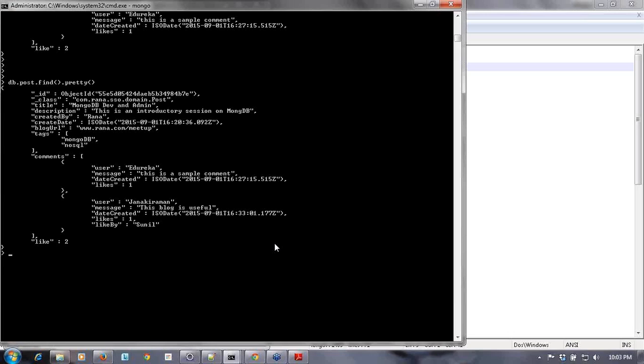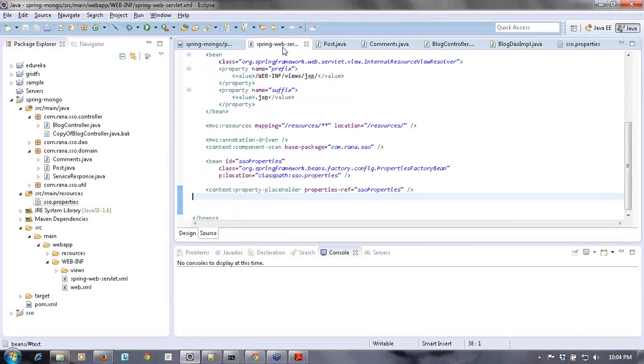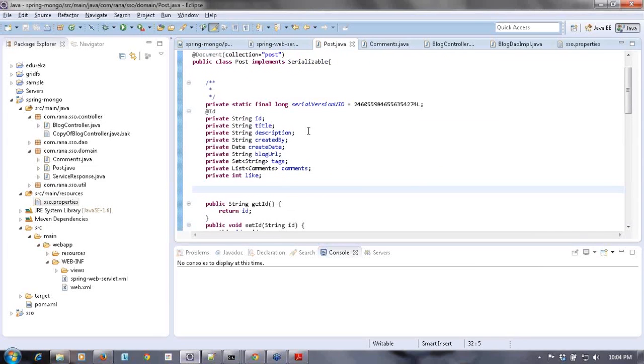Okay, so that's how I wanted to show as far as the blog application is concerned, as far as the blog design application is concerned, data model and representation and the dynamic schema. How can you change your data model faster? How can you implement useful feature using MongoDB with Spring? Okay, so that's what I wanted to cover as far as my discussion is concerned.